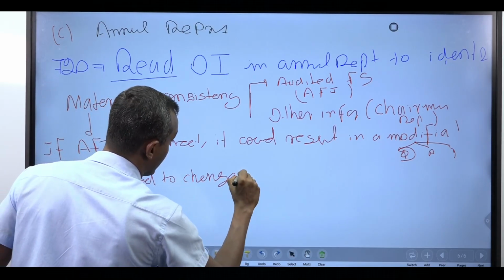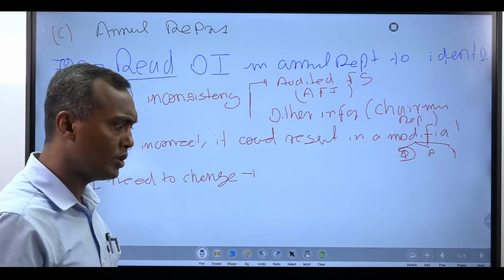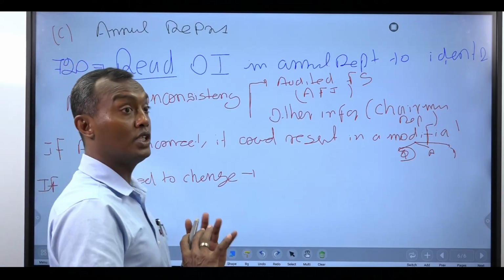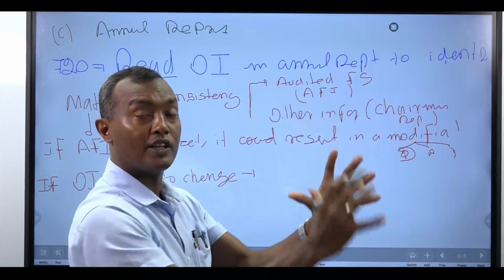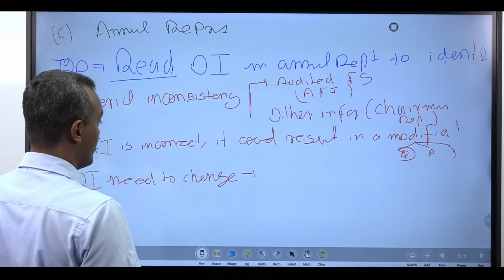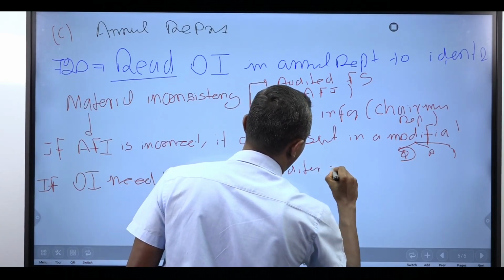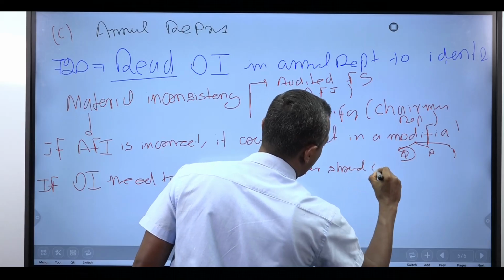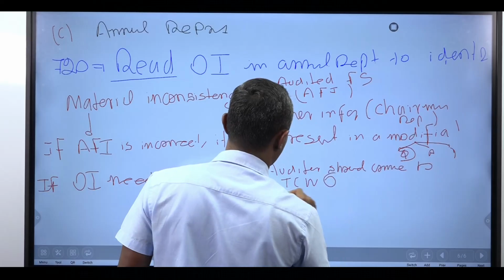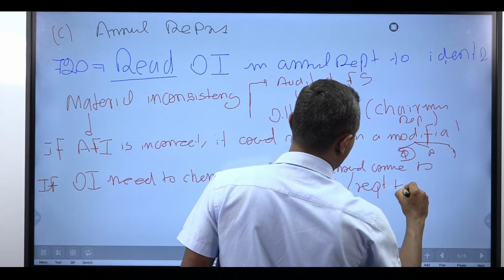Mr. Chairman, the wage has not increased by 30%, sales only 20%. Can you change that statement? The chairman says no, in the management accounts it has increased. No, then the auditor has to tell this to the independent body, and that is called TCWG, those charged with governance. Write the full words. The auditor should communicate to those charged with governance and request a change if it has to change.